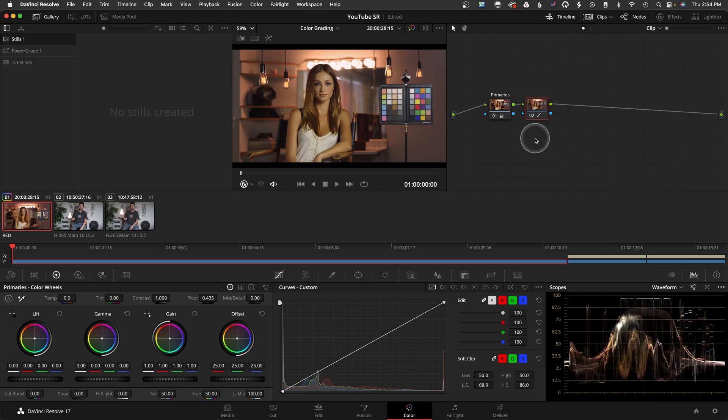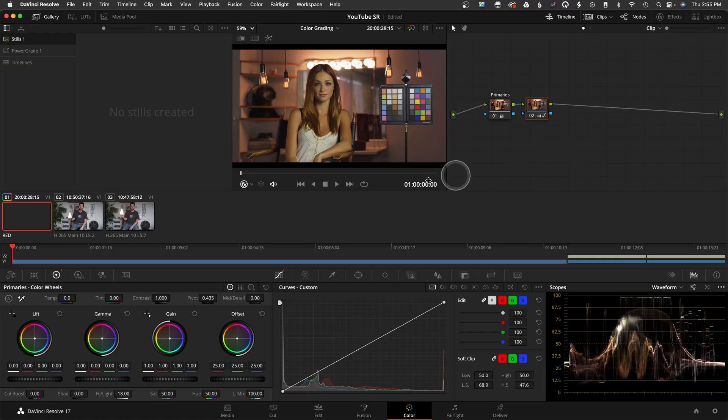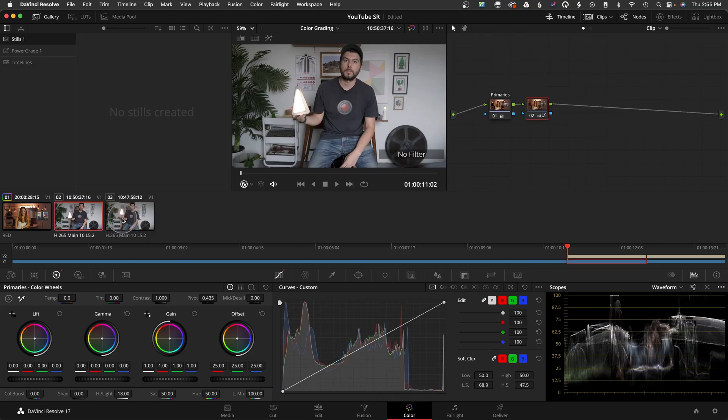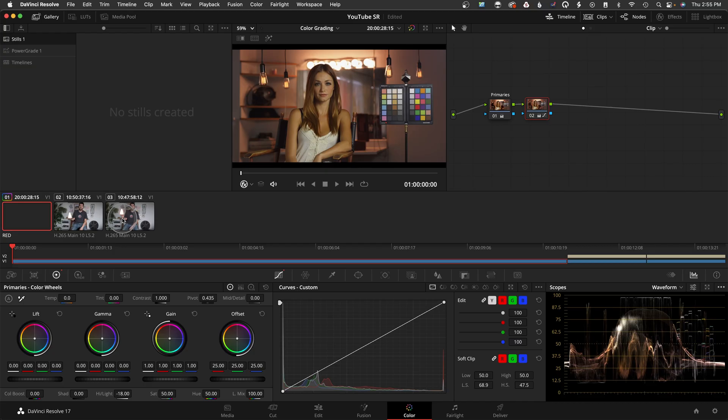Now combining both Low Soft and High Soft — before and after, before and promise look. On top of that, I'll go into Highlights here; this dropped it quite a bit. You can also go to the Highlights slider here and drop that down a touch. You can do a combination — this has a heavier hand on the highlights — so you can customize your look. Before and after, before and after — you can see that look it's creating. Compared to the actual filter, it does a similar effect, though I'm being more aggressive with my settings.